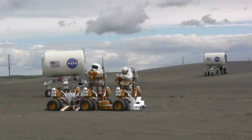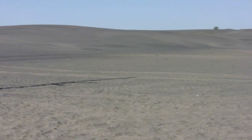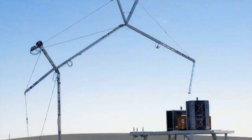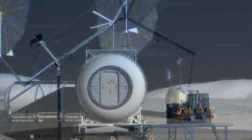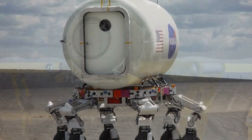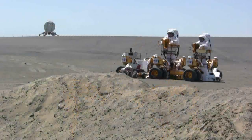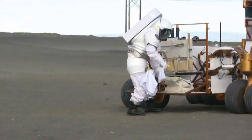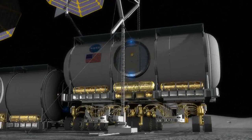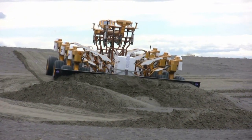The first phase of the Short Distance Mobility Exploration Engineering Evaluation Field Test took place in Moses Lake, Washington, in June 2008. The Moses Lake Analog Test Site provided the opportunity for one to two kilometer range expeditions not available at NASA field centers. The variety of slopes and soil types provided environmental realism for the testing of robotic rovers and EVA suits, allowing scientists and engineers to gather accurate timelines and surveying data.